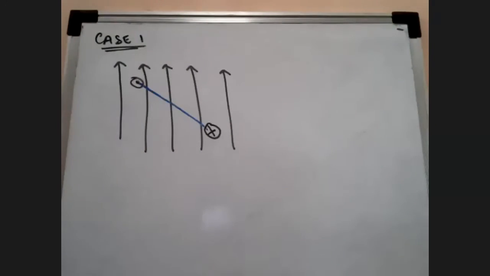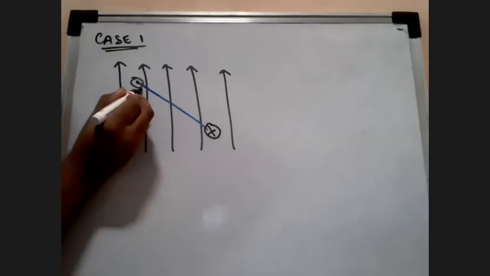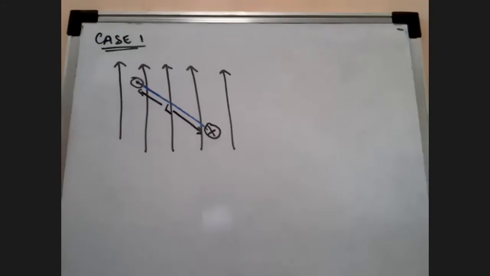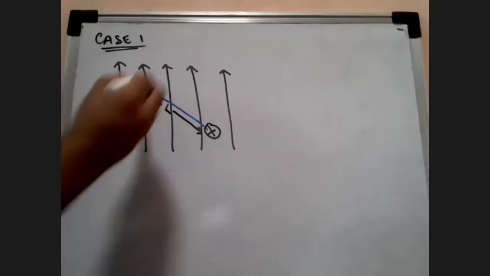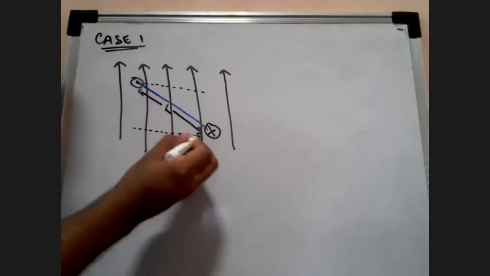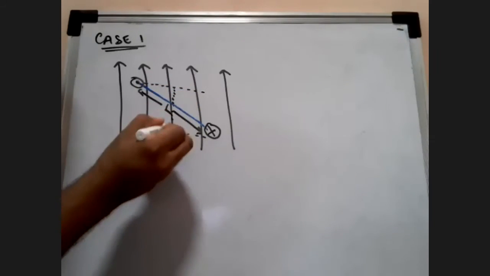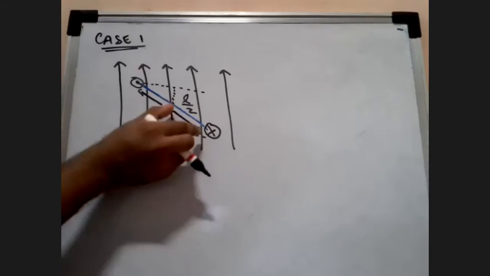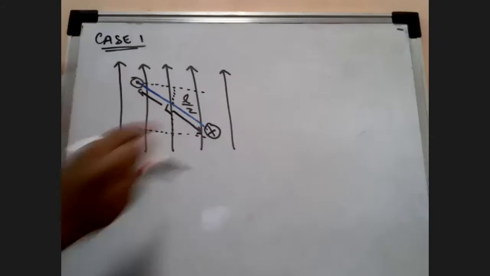Now, let's consider the loop. Each side of the loop has some length L. So I will say this length is going to be L. In that case, students, if I want to find out the length at the center, I just have to do what? How much is the length going to be from the center, students? It's going to be L by 2. This length and this length will be L by 2. This entire thing is L.